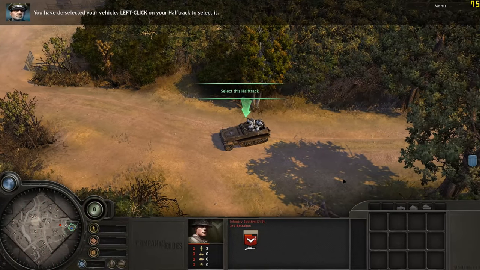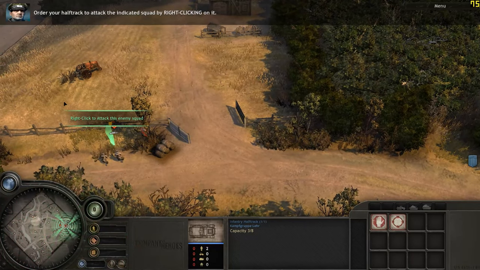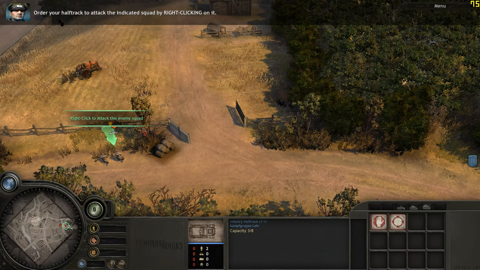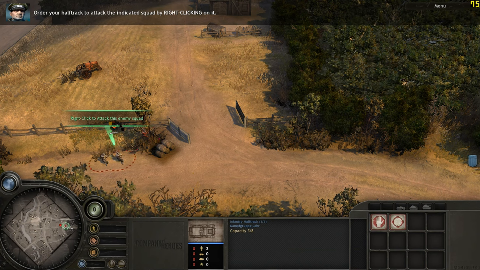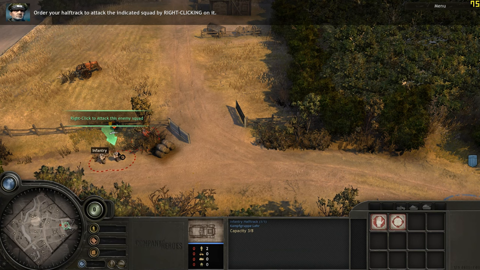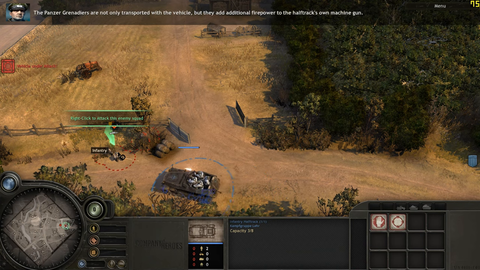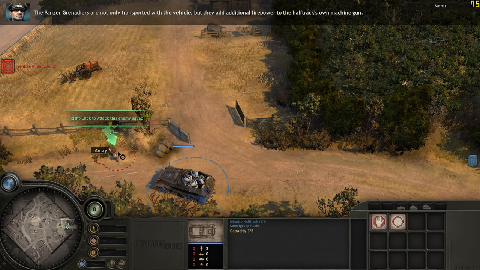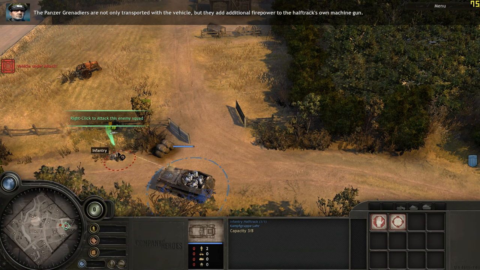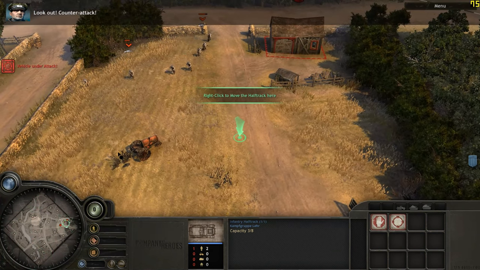You have deselected your vehicle. Left-click on your half-track to select it. The Panzergrenadiers are not only transported with the vehicle, but they add additional firepower to the half-track's own machine gun. Enemy infantry defeated. Look out! Counterattack!